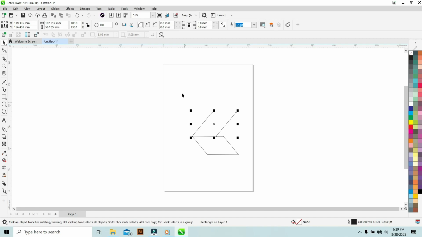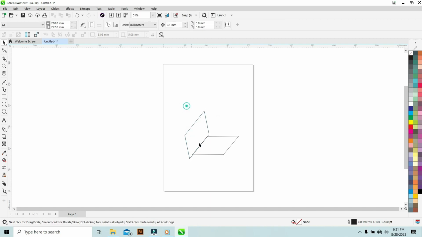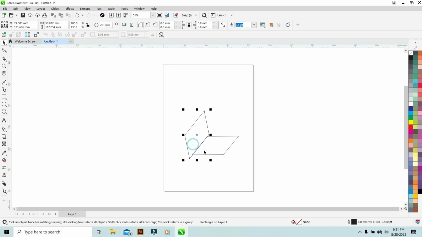To turn this one, I will use mirror horizontal and mirror vertical like that. If you want to arrange them, you can arrange them like that.